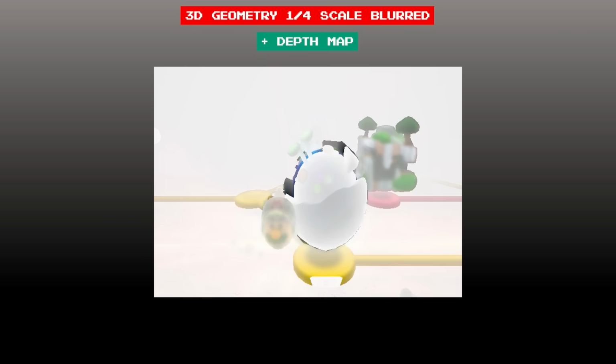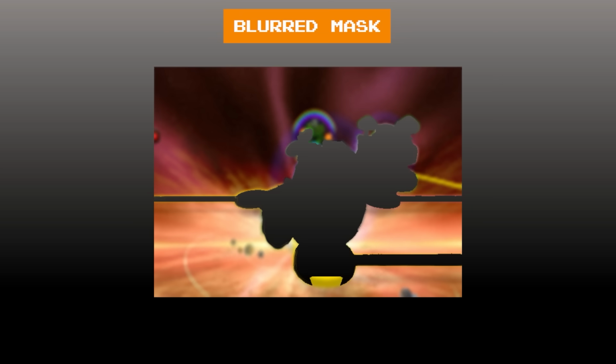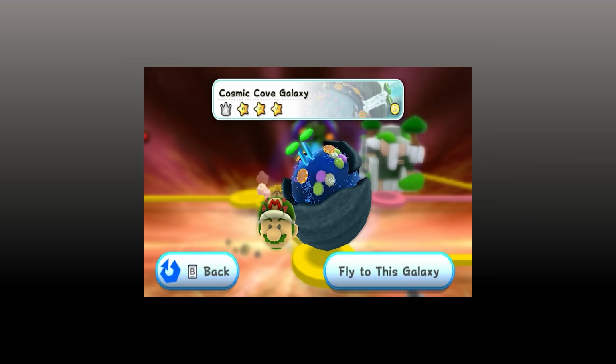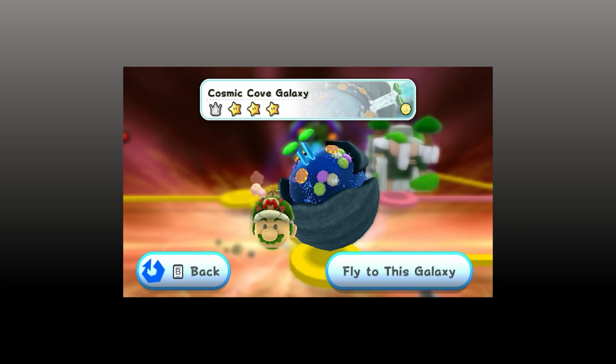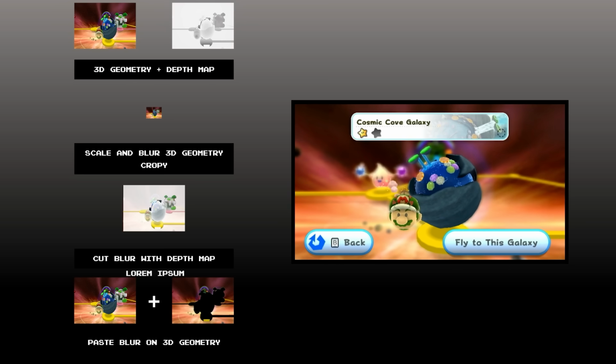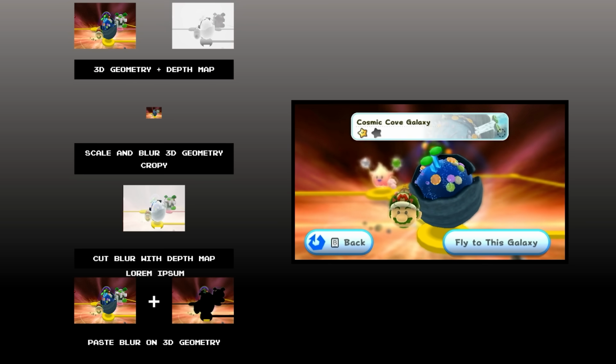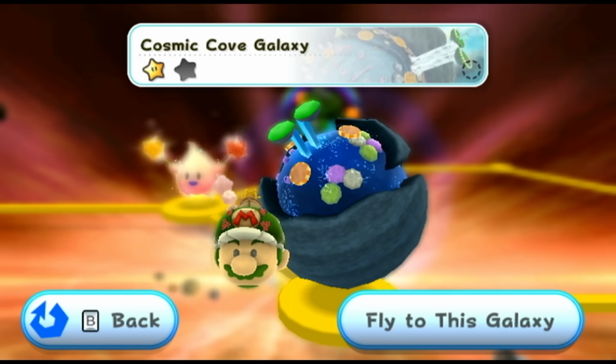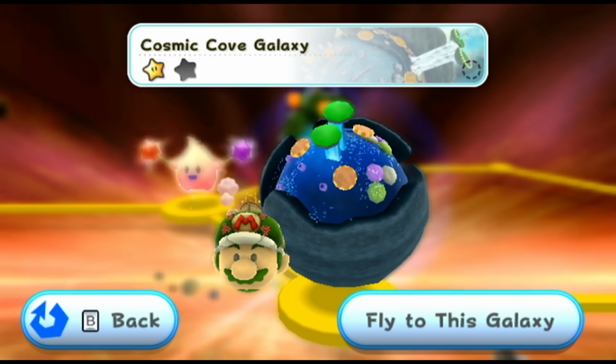Now, everything is blurry. Using the depth map, a mask can be made, cutting out portions of the screen where the effect shouldn't apply. Paste it together, apply the HUD, and the image is ready to show on the screen. This happens 60 times per second. That's pretty efficient. The effect is neat, giving more focus on the foreground.